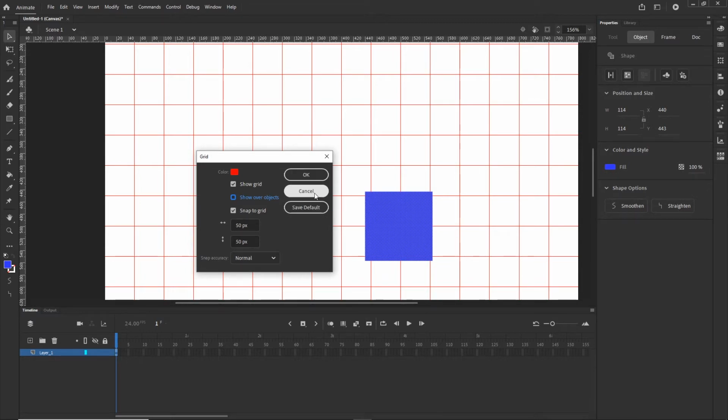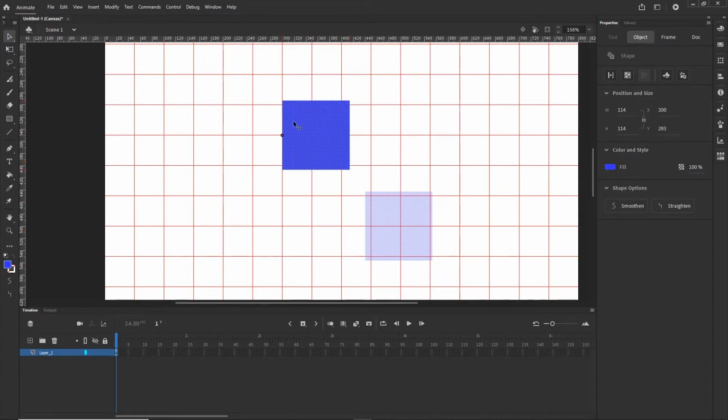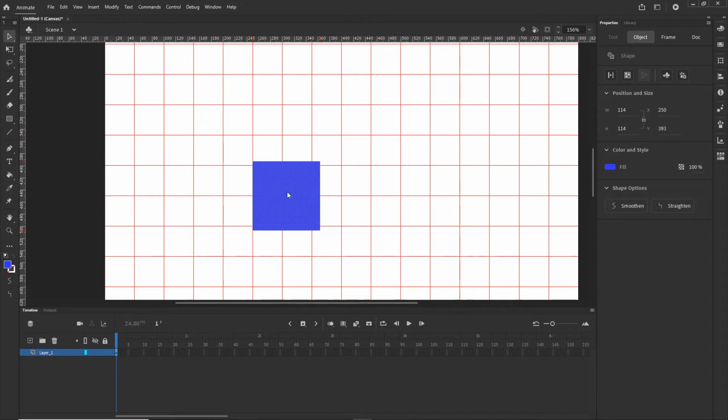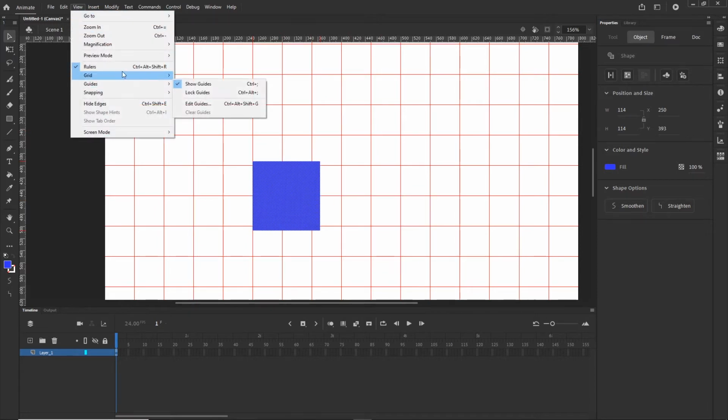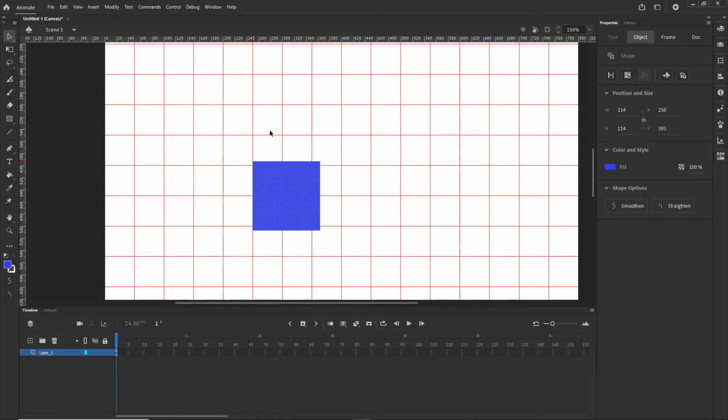You can save this as a default, but no, there is no need. And there is one more option in here, which is always snap. That means that you won't be able to position your object. You know, you are always going to be snapped, like so. So that's about the grid. And I can edit it. I can put this back to the normal, or can be distant. I think it's fine if you have a hard time of snapping, but we can keep this on the normal. Okay, so like this.